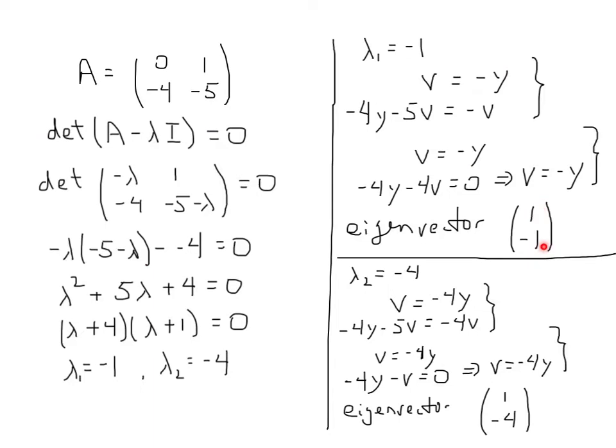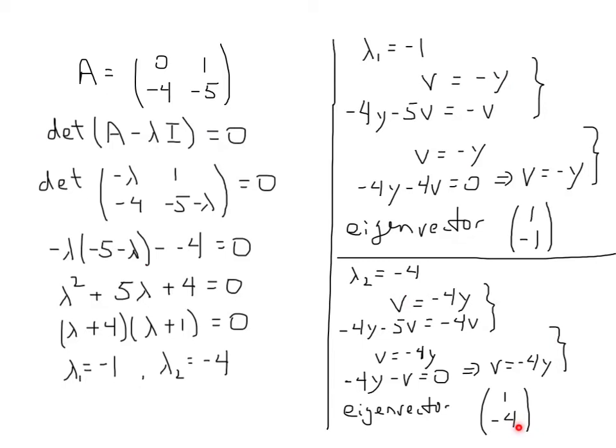That's an eigenvector. In the second case, when lambda 2, the second eigenvalue, is -4, we set up the same equations. Here's the coefficient matrix A times (y, v) has to equal -4 times (y, v). And again, we get two redundant equations, that v will always be -4 times y. Choose y to be 1, and v then is -4. Those are two of the many possible eigenvectors, but they're the simplest ones that we can find.